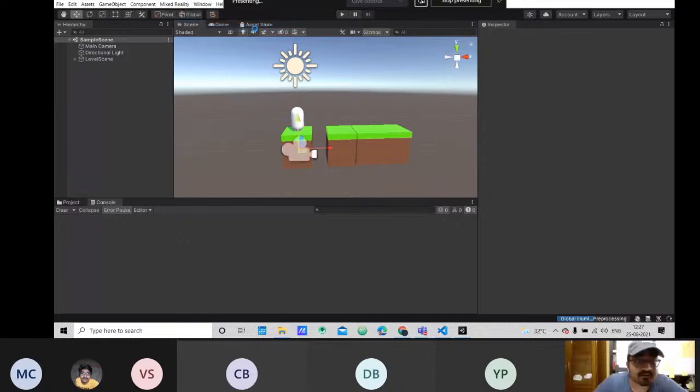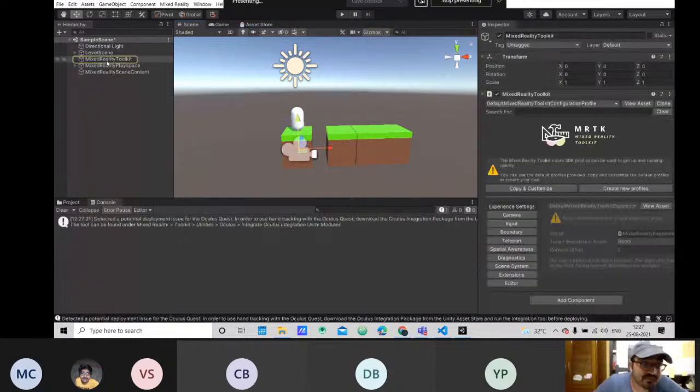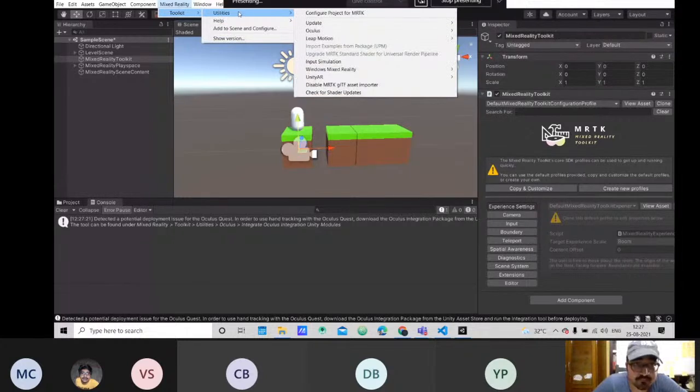Once you click that, you will see that the Mixed Reality Toolkit has been added, and a lot of other stuff has been added to the hierarchy. At this moment, let's not focus on that. Again, click on Mixed Reality at the top, select Toolkit, select Utilities, then select Unity AR, and finally Update Scripting Defines.